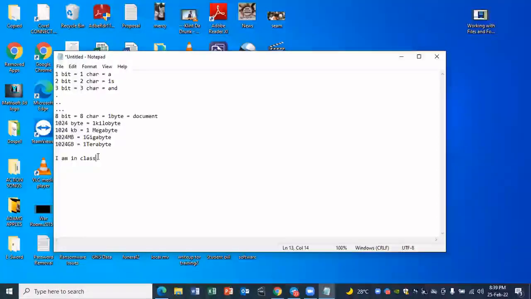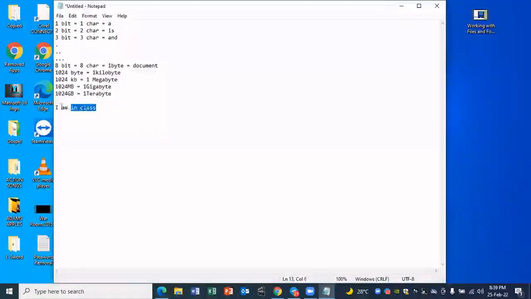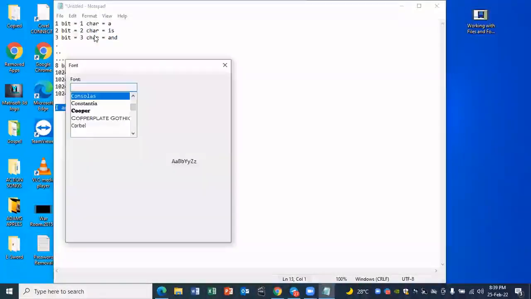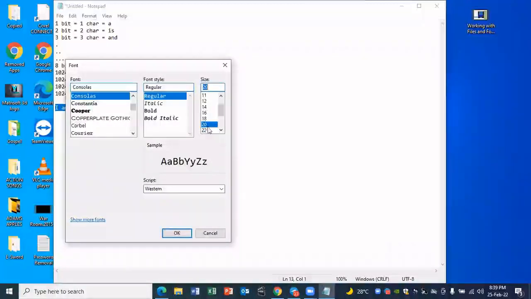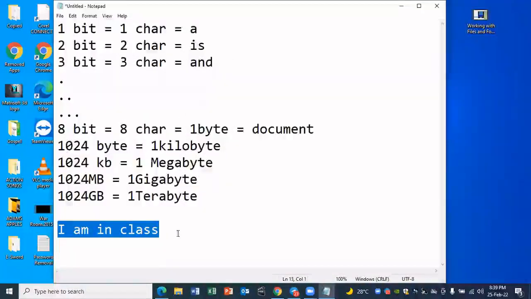Let's hear from Comfort. Comfort, how many characters can you see here? Let me make it bigger for you to see very well. How many characters can you see in this writing? You also say 10.